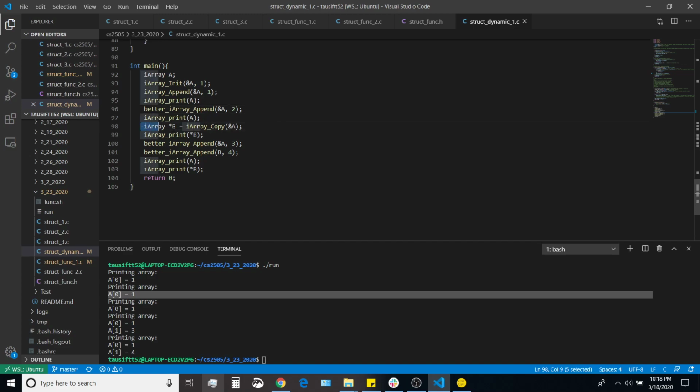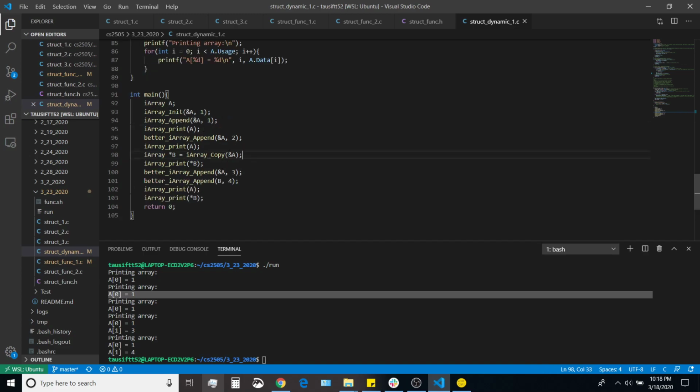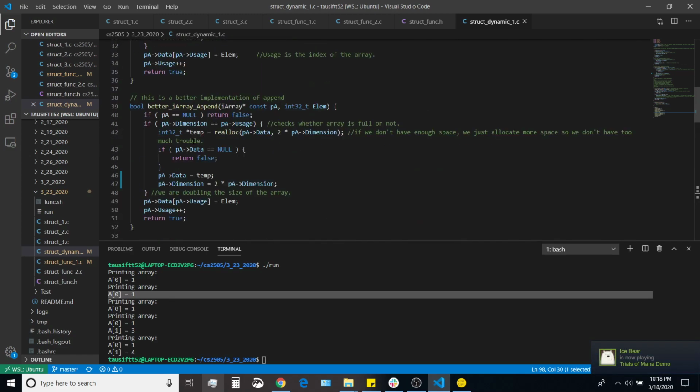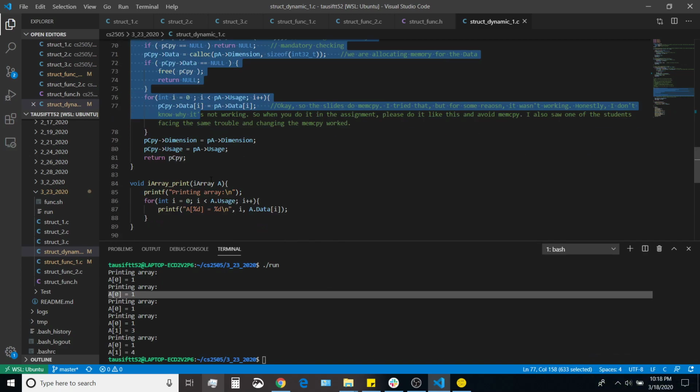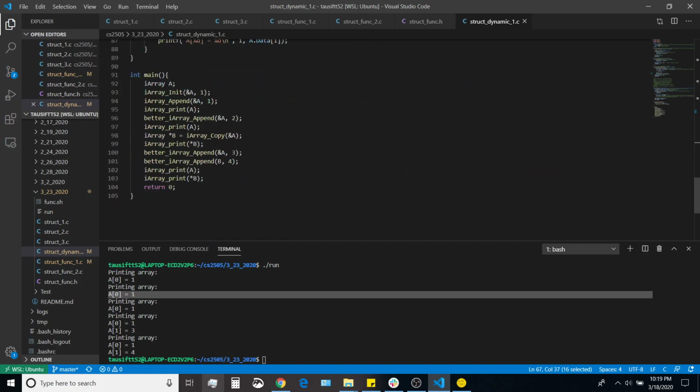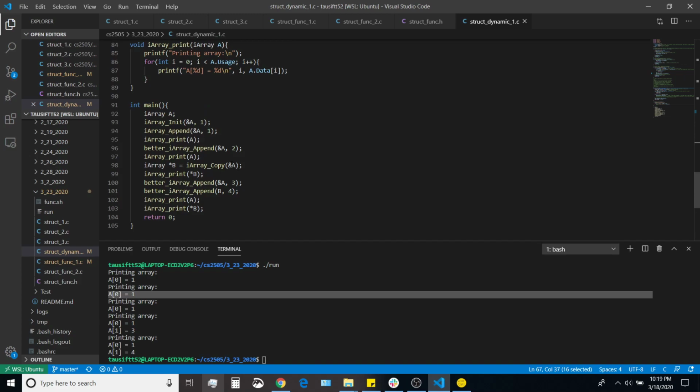Over here, I'm also creating a B, and it's going to be a copy of A. As you can remember, I had to send a pointer of it over here, right? So as you can see, I sent a pointer over here. So I also have to send a pointer, but remember, B itself is a pointer.